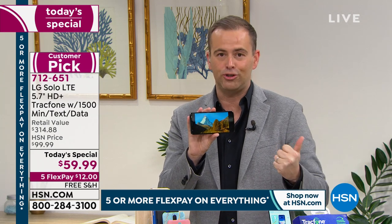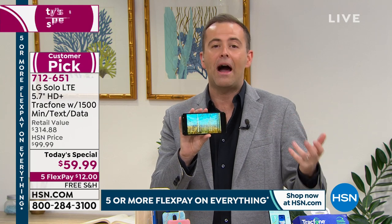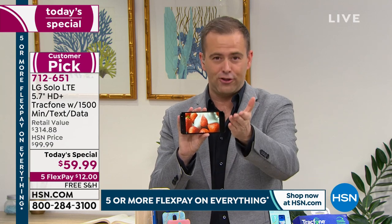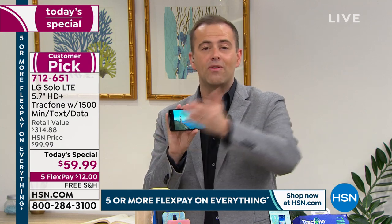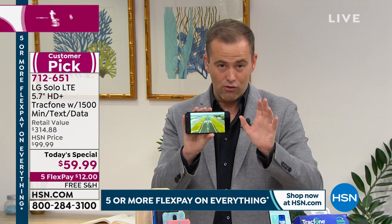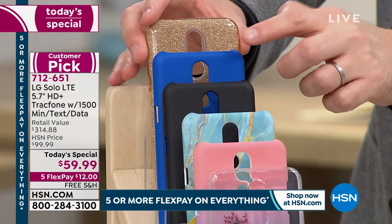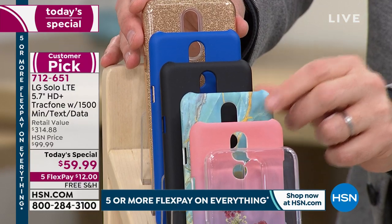This is a phone makeover — for you, your husband, wife, son, or daughter. Everybody can get a phone on flex pay. You could buy two phones for $24 plus tax, four phones for $48 plus tax. After nearly two decades of presenting TrackPhones, we know our customers save a lot of money. Can you keep your existing phone number? Yes. Is there a credit check? No. Any penalties? No. What about the activation fee? No. All you need to do is choose which color.